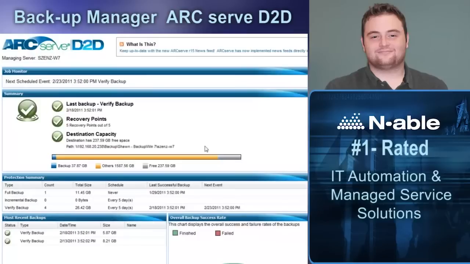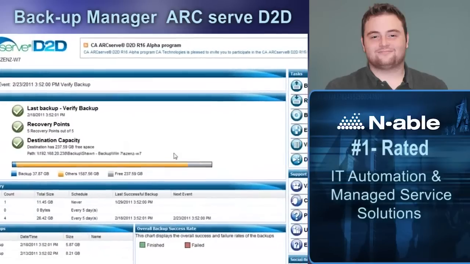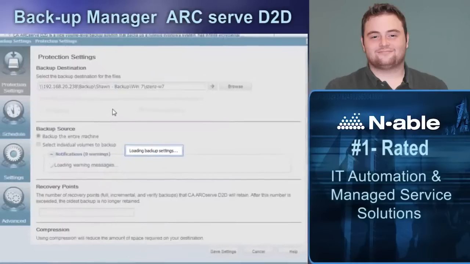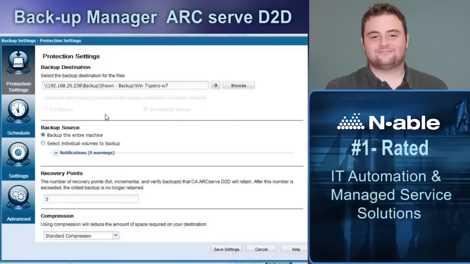Now, one of the key features of this ArcServe D2D is the fact that I only have to do one full backup. I never have to do another full backup with this backup solution. It utilizes what's called infinite incremental, meaning that it continuously does incremental backups forever. I have the capability to do over 1,300 unique incremental backups before it takes the oldest incremental and simply merges it into the original full backup. My backups can be as often as every 15 minutes if I want to, and I can choose how many recovery points I have. And like I said, I can do over 1,300 if I want to.